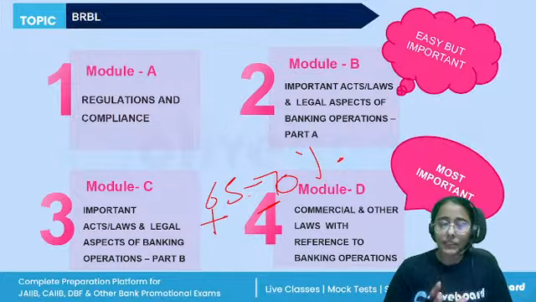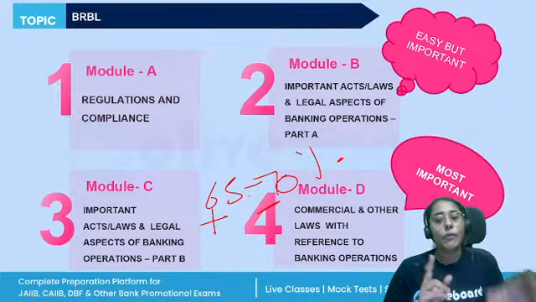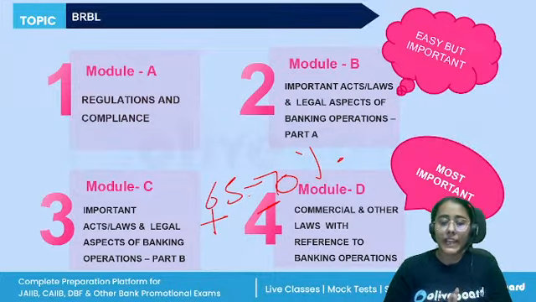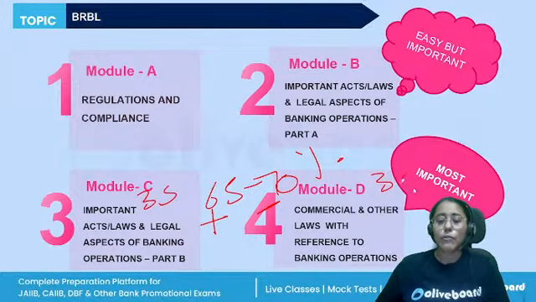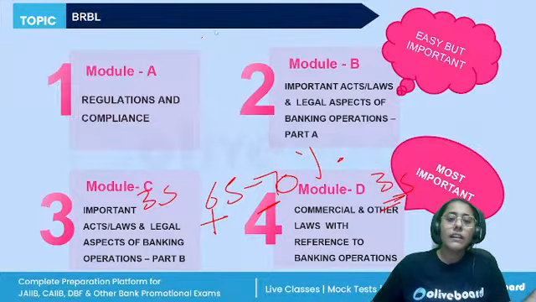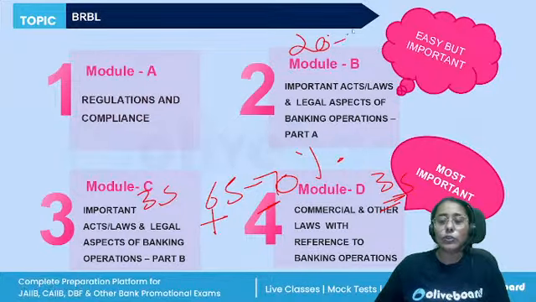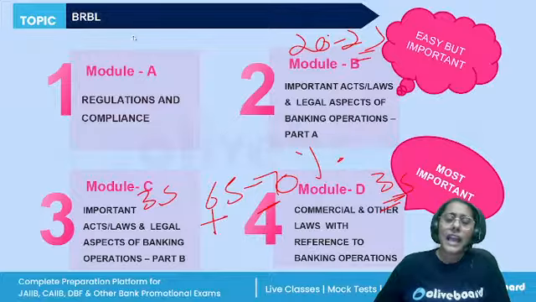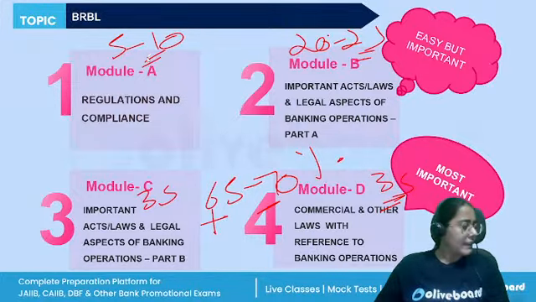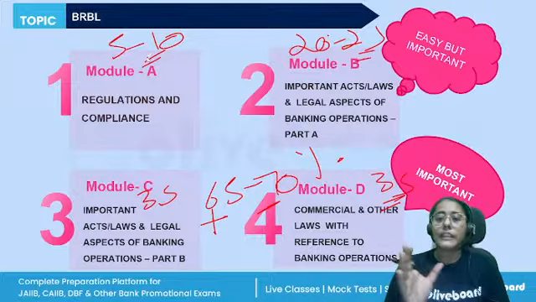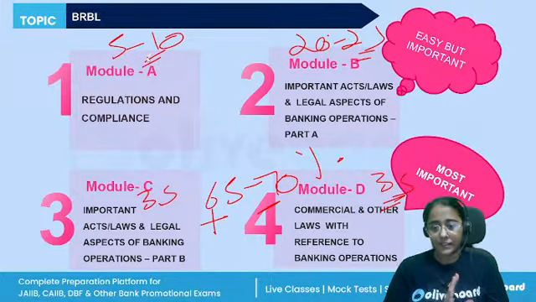Talking about the weightage, as I've already told you every time, highest weightage is of Module C and Module D. Together, we can say 65 to 70% of the paper comes from Module C and Module D. Remaining 30-35% is from Module A and Module B, right? So we can say that 30 to 35 marks each from Module C and D. Then from Module B, you'll have around, let's say, 20 to 25 mark questions, and Module A has the least weightage, 5 to 10 mark, right? This is how the modules have weightage in our exam.